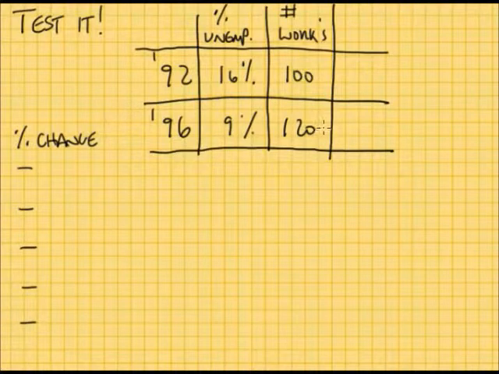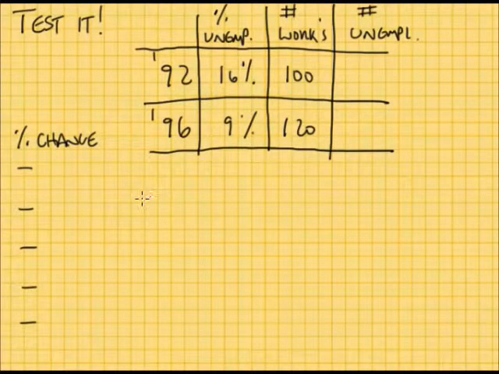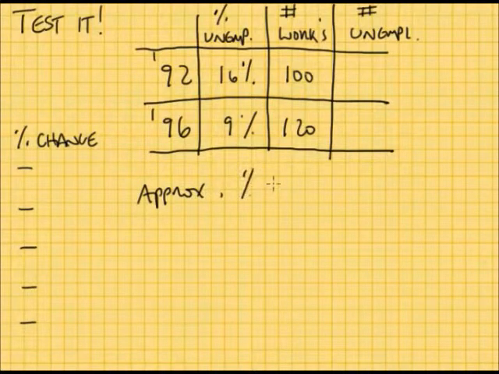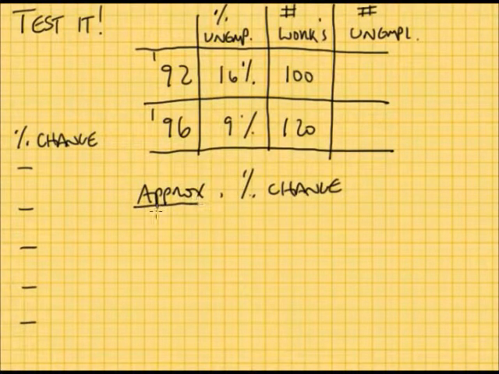The question goes on to ask, what was the approximate percentage change in the number of unemployed workers? So now we're going to add a third column, the number of unemployed workers. And specifically, we are after the approximate percentage change. This particular sentence is loaded with information. It absolutely seals it for me. Percentage change formula is exactly what we're using. And it says approximately. So we can use some rounding here to beat this question.